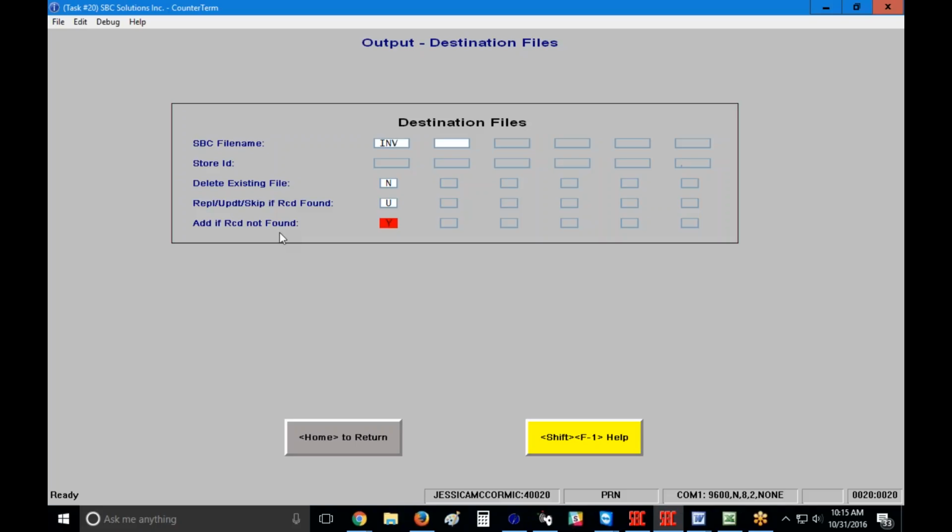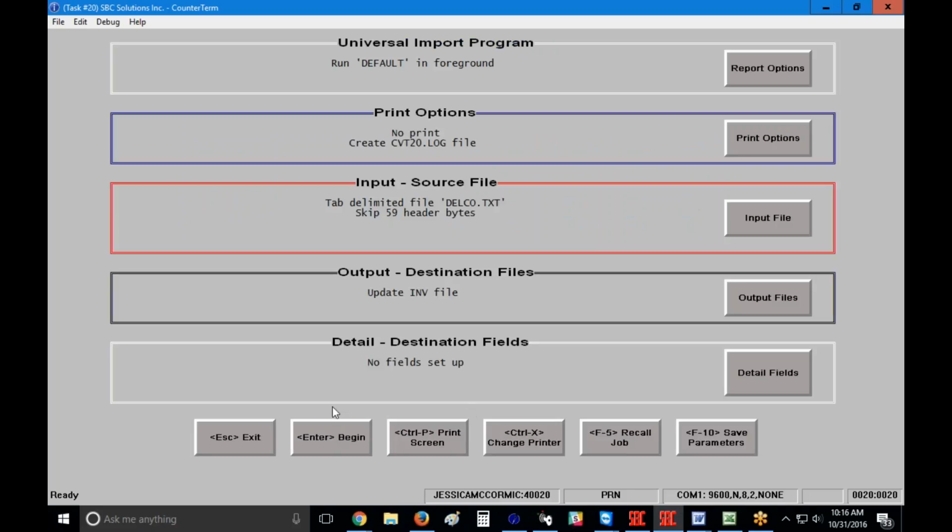And then if we're adding new records into the system, where we'd have the yes down here, do I want to skip any that already exist? Maybe I've already used the stuffing program to calculate the pricing on those parts, so I don't want to mess with those. Or I want to update those as well as importing any new fields. And again, the help button is down here in the lower right if you need some assistance. I'm going to press the Home key to continue.